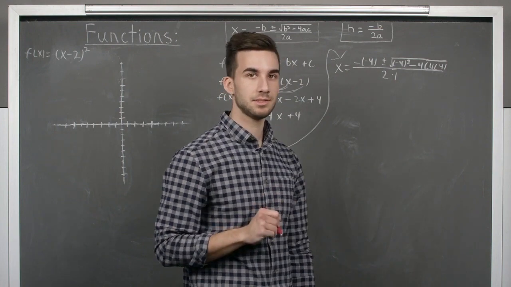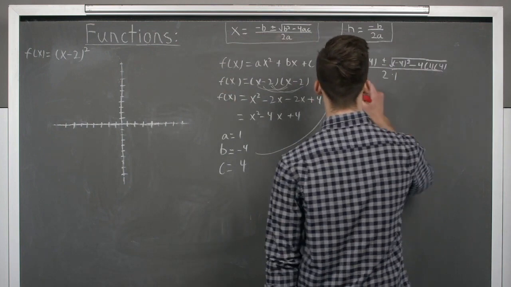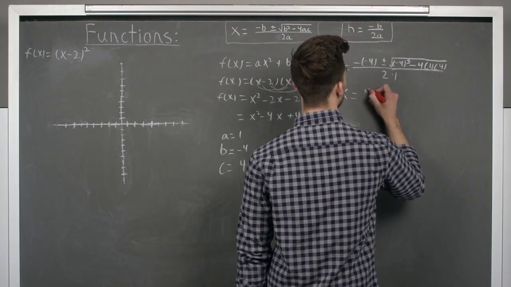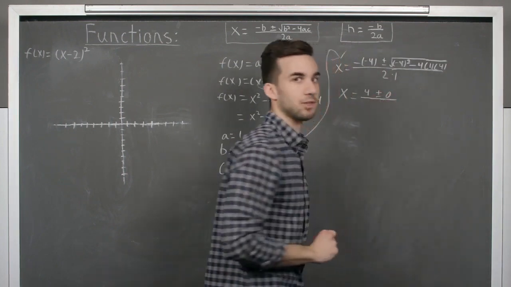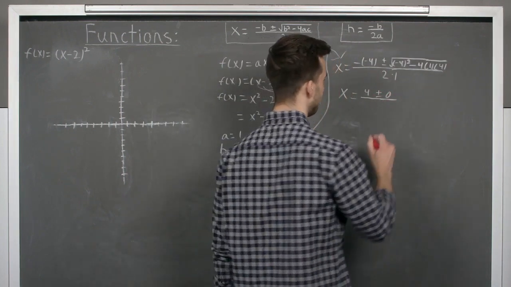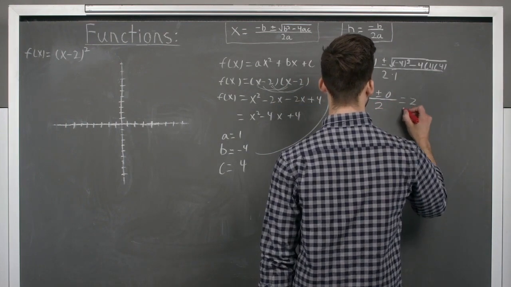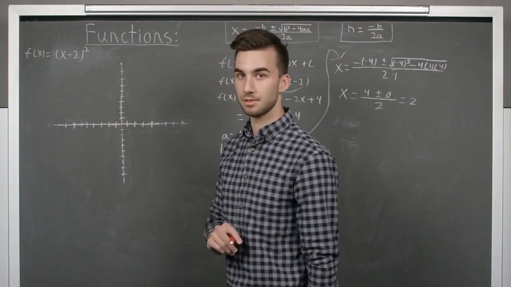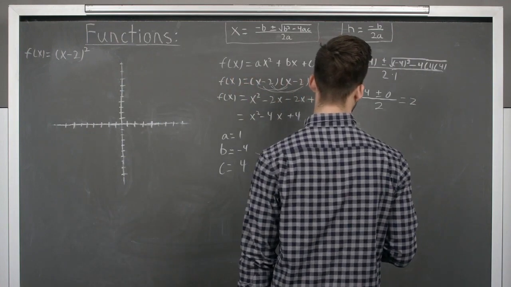And this is confusing, but I'll explain it in a second here. So we're left with x equals positive 4 plus or minus 0, right? So both our plus and our minus will be the same point, over 2. So that gives us 2. And would you look at that? That's exactly what we guessed from earlier when looking at what would make this function equal to 0.